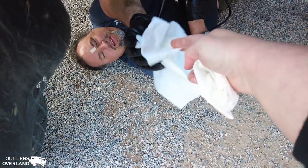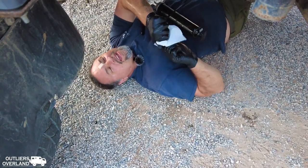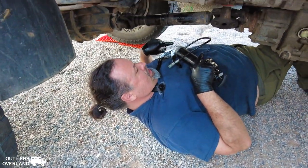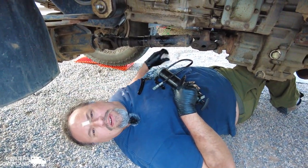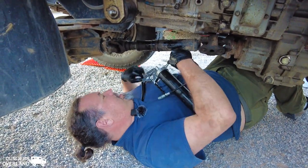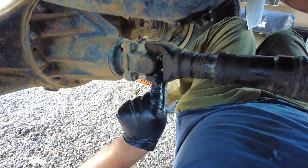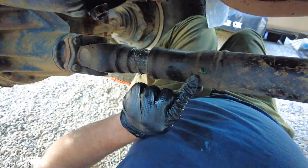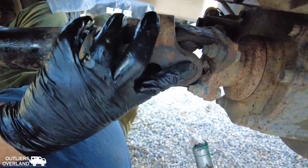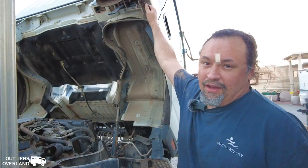While I'm down here, so you don't have to get up and down more than necessary, I'm going to grease the driveline. I'm guessing there are about seven or so Zerk fittings throughout the entire driveline that need to be maintained. You need to look in all the nooks and crannies — got a Zerk fitting in there, Zerk fitting there, two right there. It is a critical maintenance item.